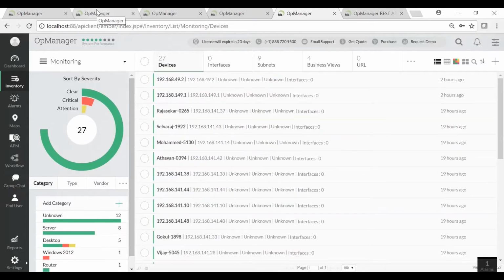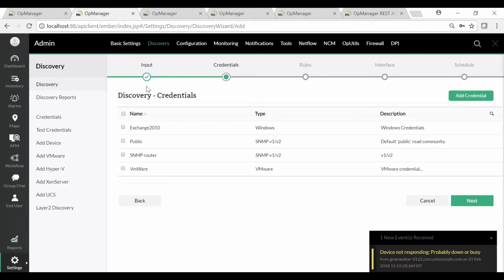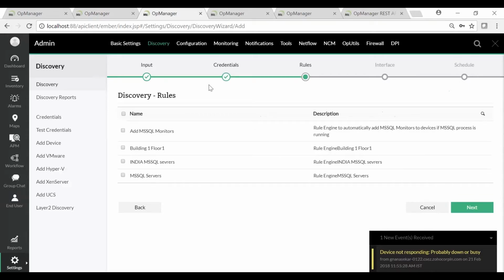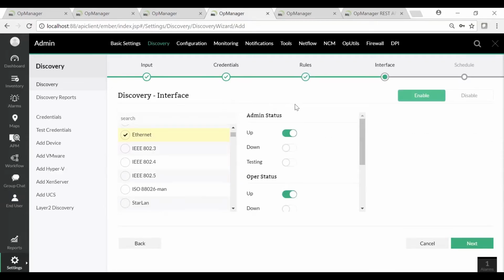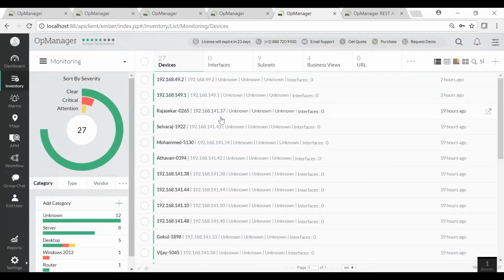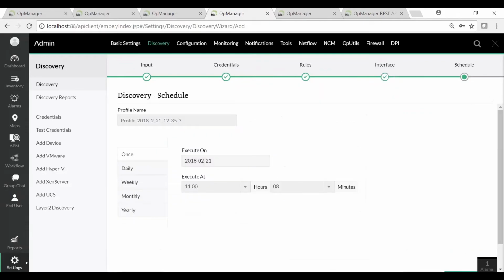So we have seen a complete picture of how discovery happens, right from giving an input, to selecting the credentials, then the rules being created or displayed. You can select the required rules, the interfaces can also be discovered, and you can start scheduling. This is how your discovery profile creation works.